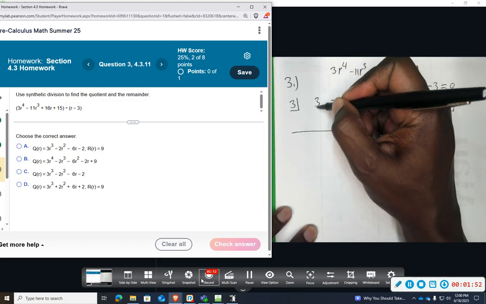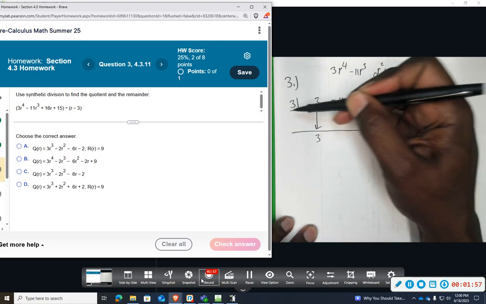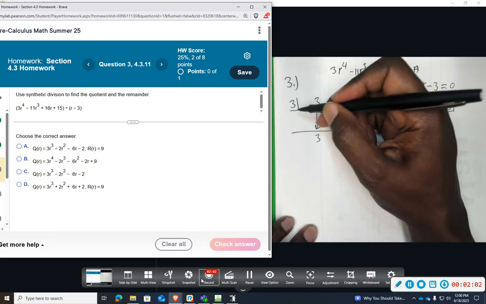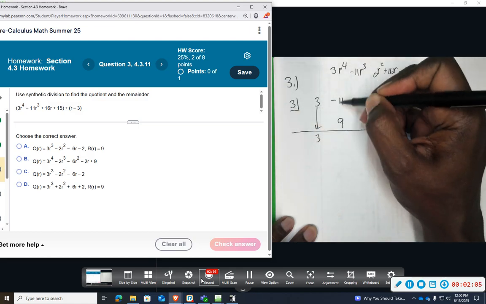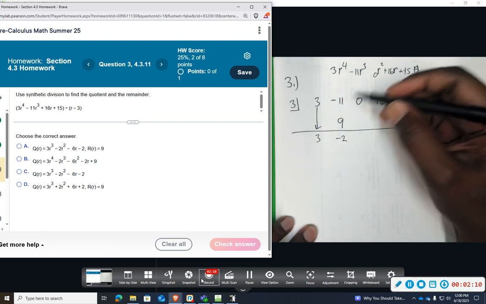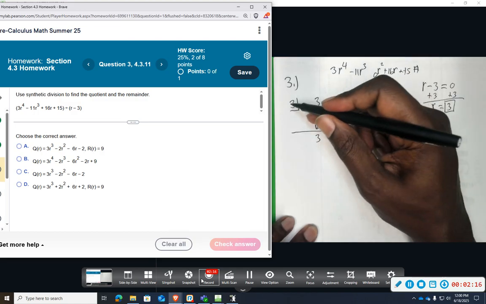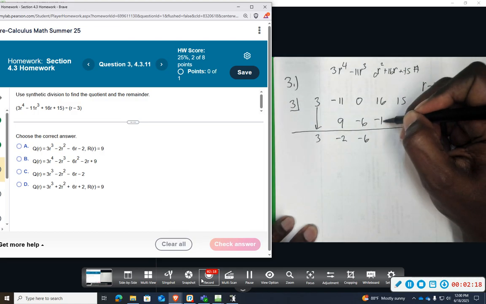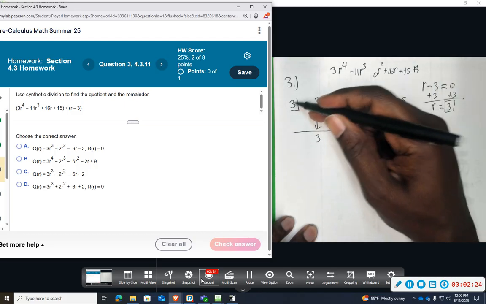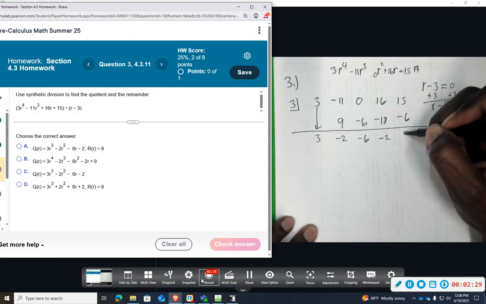Okay, you skip some space, draw a line all the way across, and you start with the first number, your coefficient, you bring it straight down. Always bring it straight down. And then from there, every number below this line, you're going to multiply by 3, write it in the next column, and then do the math. So I'm going to do 3 times 3, that's going to give me 9. Subtract, because they're opposite signs, negative 2. 3 times negative 2, negative 6. Add these, I still get a negative 6. 3 times negative 6, negative 18. Combine these, that will give us a negative 2. 3 times negative 2, negative 6. Combine, we will subtract, and that will give us a 9.